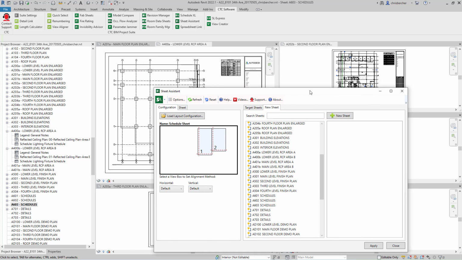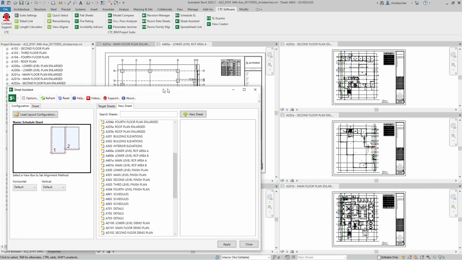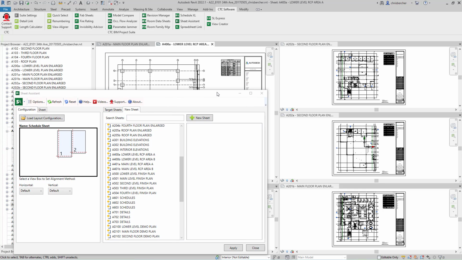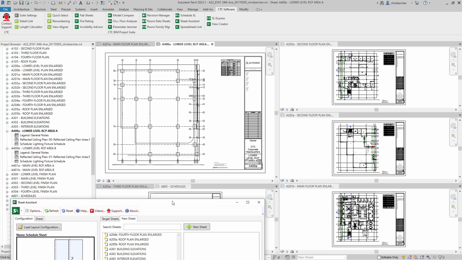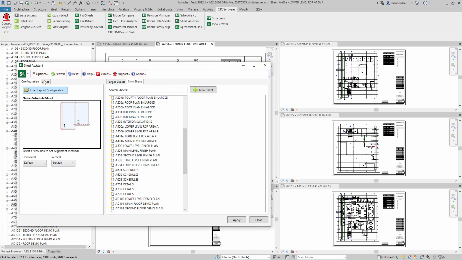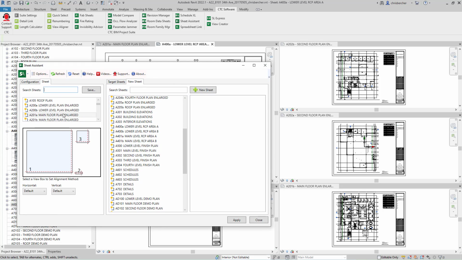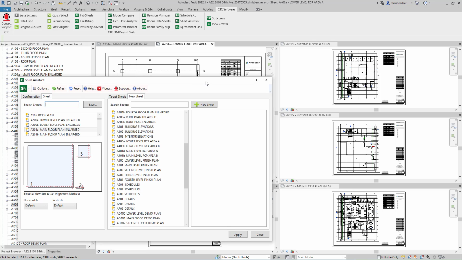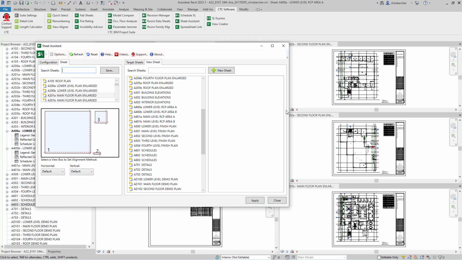So to recap, Sheet Assistant does a splendid job of allowing you to build sheet configurations or alignment configurations, either from the model or loaded in from a template, apply them to other sheets to get them to follow suit as the original or as your source, or use them to build new sheets and add new views or existing views to those sheets, all within a handful of clicks each time.